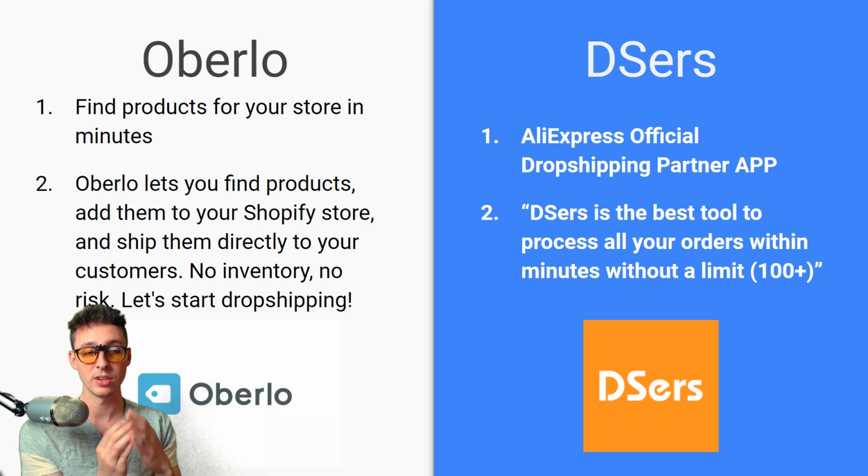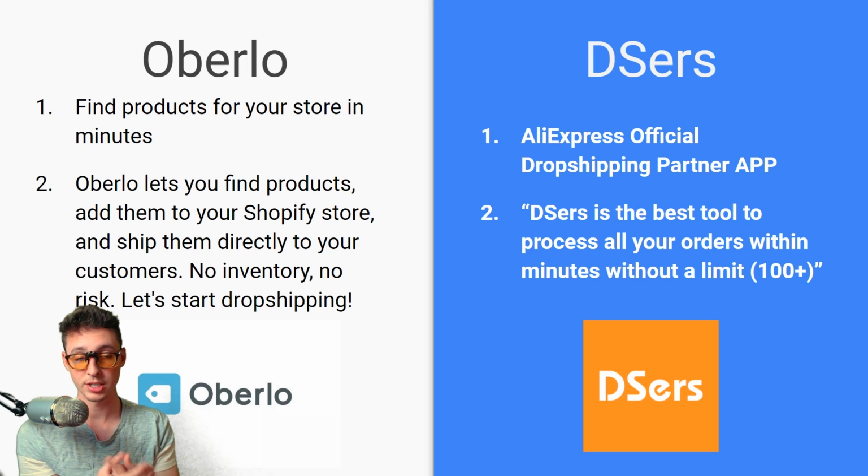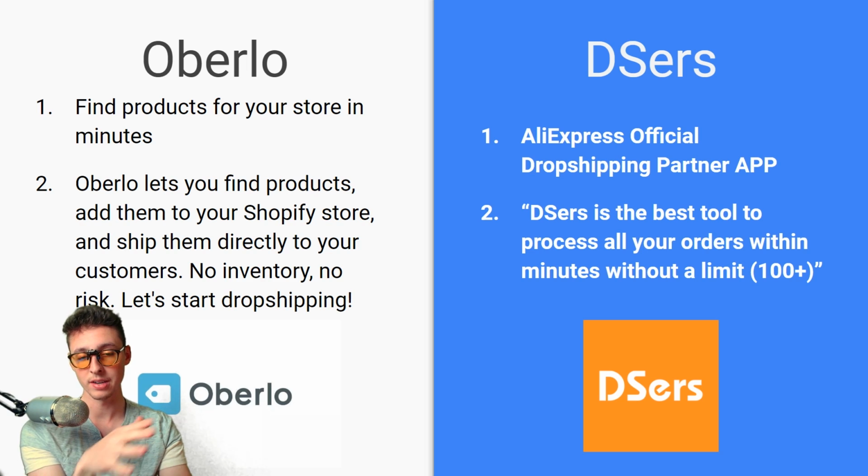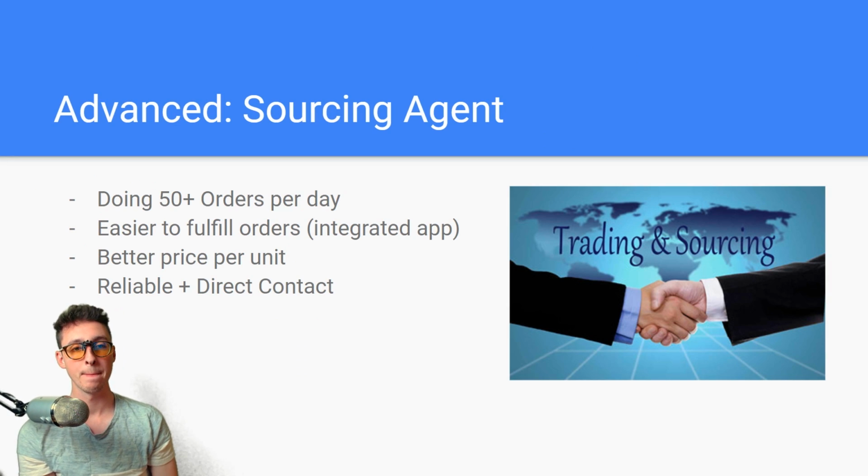DSers, on the other hand, there's not really any fees associated with it. And not only that, but it is 100% free. So there's no limit to how many orders you can place per month or at a time. So let's go a little bit more in depth, and I'll give you examples of both of these.